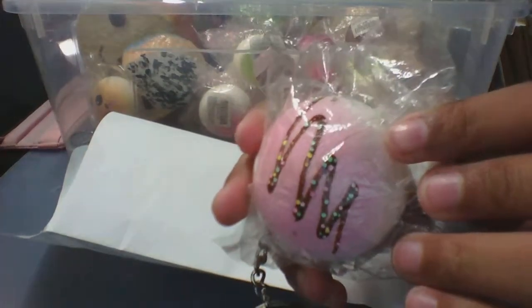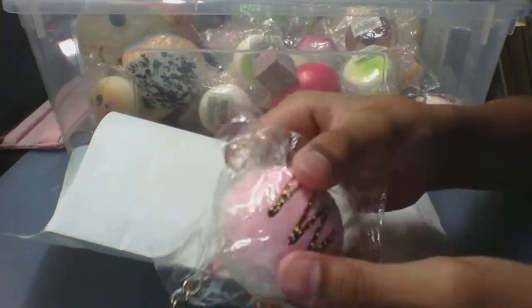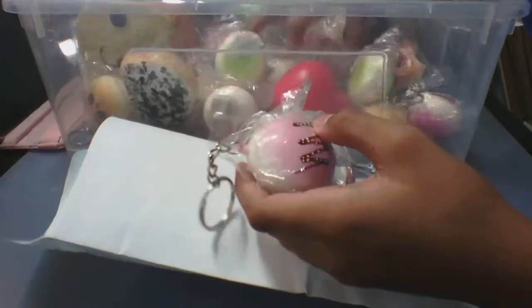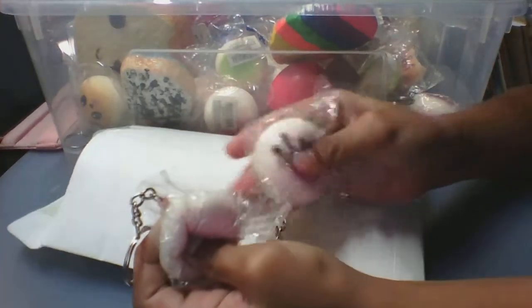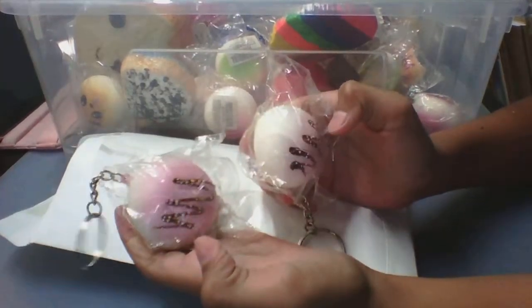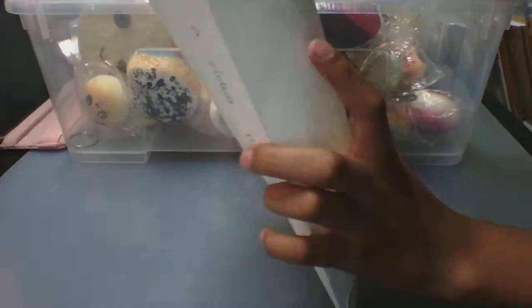So first thing, I pull out this pink bun with the light chocolate with it. Oh, it's really soft. Then wait, where's my other one? Okay, here. This one is the hot chocolate and this one is light chocolate, and it's got more squishier. I will be experimenting with this. So yeah, thank you very much for this.